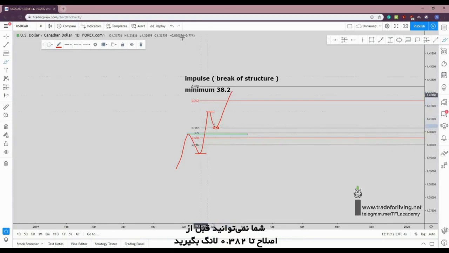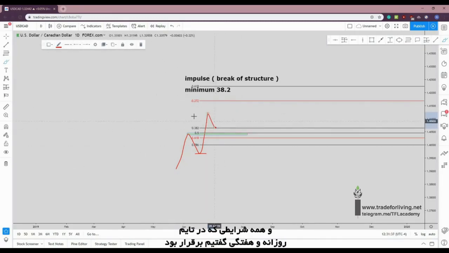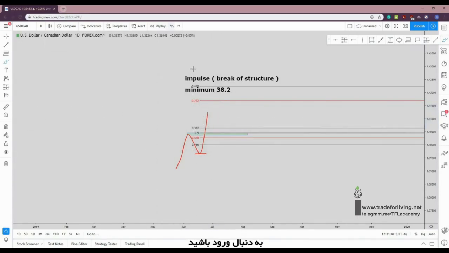You cannot go long until the market has hit the 382. If the market on the 4-hour time frame starts shifting bullish, so all the indicators start pushing to the upside, price action is to the upside, and you find a valid entry in the 4 hours, you cannot take it. You cannot take the entry until the market has hit the 382. After the market has hit the 382, and all of this we are talking about both on the daily and on the weekly time frame, then you can be looking for entries on the 4 hours.